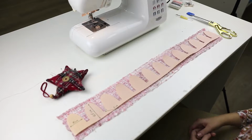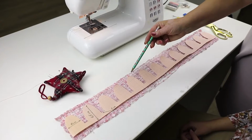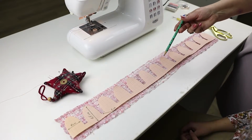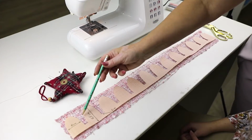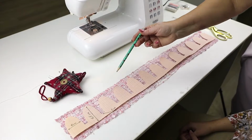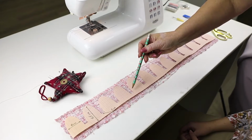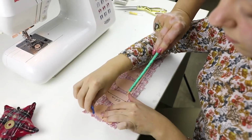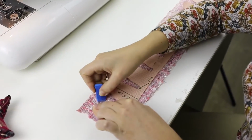Have a look here. Anne made this pattern when making the first flower. You can either cut leaves this way or make a pattern for a leaf and cut them separately. Anne thinks that it's more comfortable to work this way. She will be able to edge the whole detail as one piece. We'll outline the pattern. We'll add some when cutting to make beautiful edges. There are 13 leaves in this pattern. Each leaf is 6.5 cm long and 4 cm wide.